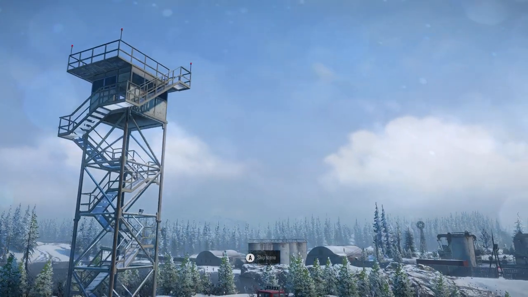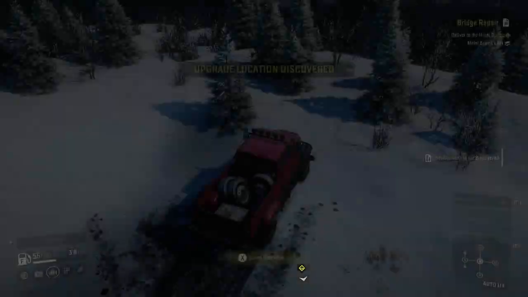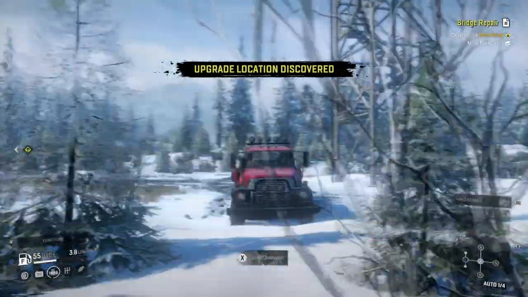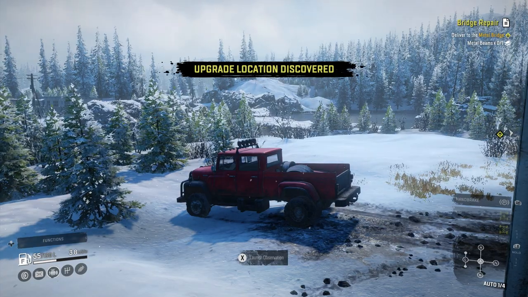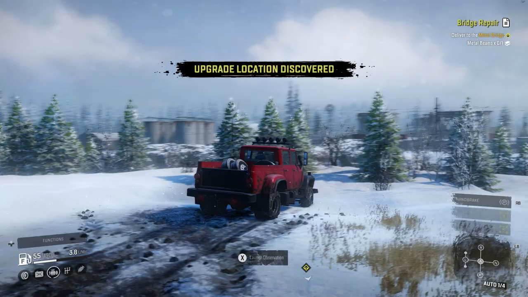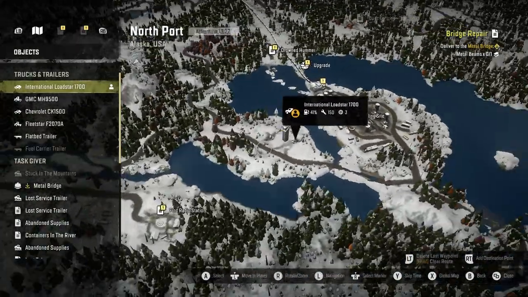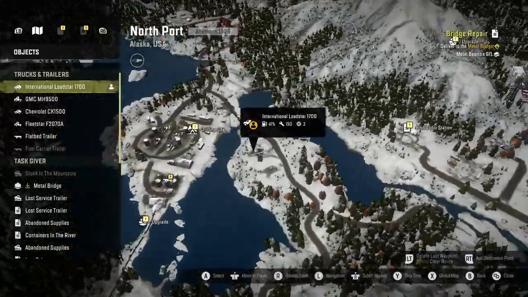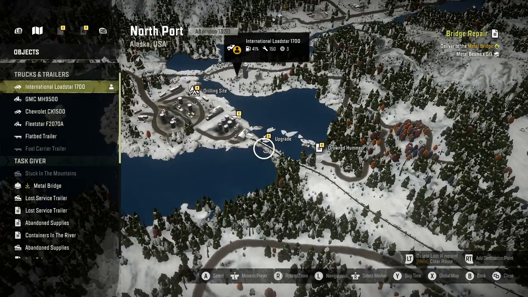Launch observation. What can we observe? There's much more to see than just trees and snow. There's the oil field. Upgrade location discovered. Upgrade location discovered. Fantastic. Right, let's have a look on this map. We are here. What have we got around here? We've got an upgrade right there.